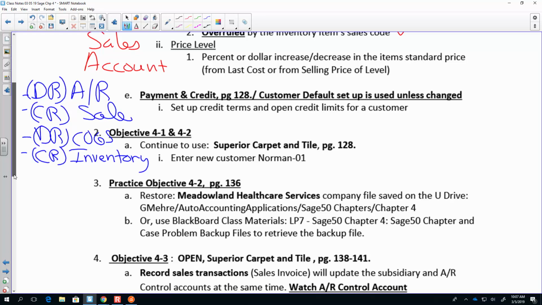If I have sales tax. What is sales tax, debit or credit? It's a liability. It's a credit. Sales tax payable is the credit.